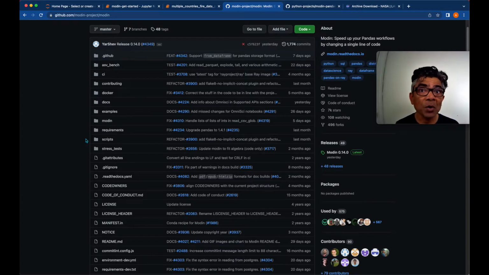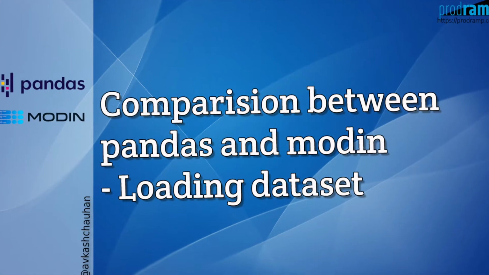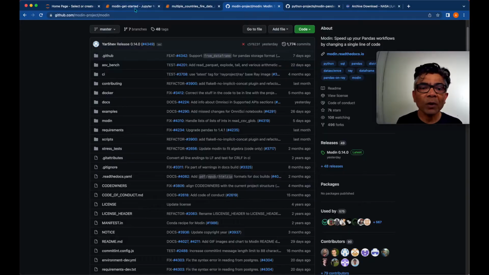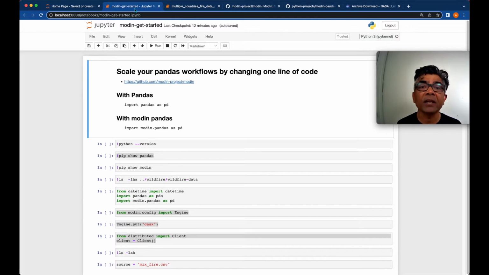So what is Modin and how it works, I will be explaining later through my example. Let's first start with an example, see the value, the power and the performance of Modin. Then after that we will talk about what Modin is, how it works and how it's going to help you significantly. I already have a Jupyter notebook pre-created for you. I will be running it, and because it's going to take a significant amount of time to process a very large data set, I will fast forward and show you the result. That's what you are going to see in this tutorial.